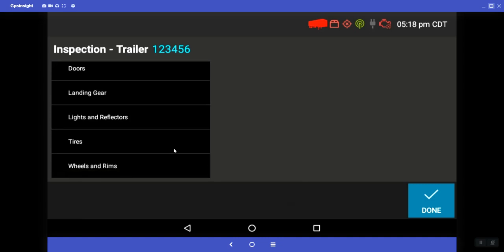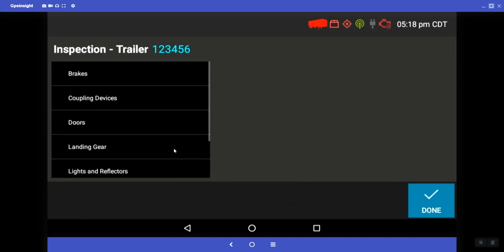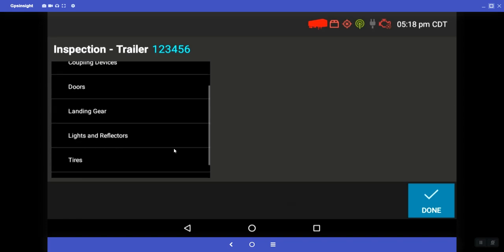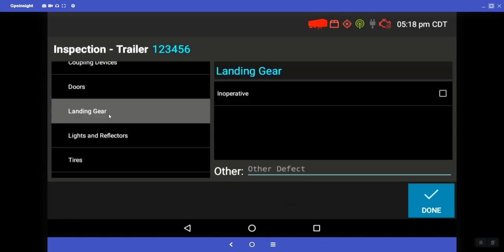general list of things that you can put. Let's say like if the landing gear was messed up, and it's gonna ask you if you can operate with the landing gear being broken or something. And if you cannot operate, then you need to check off this box. But if you can operate, then you can just put any notations here at the bottom, and then just press done.